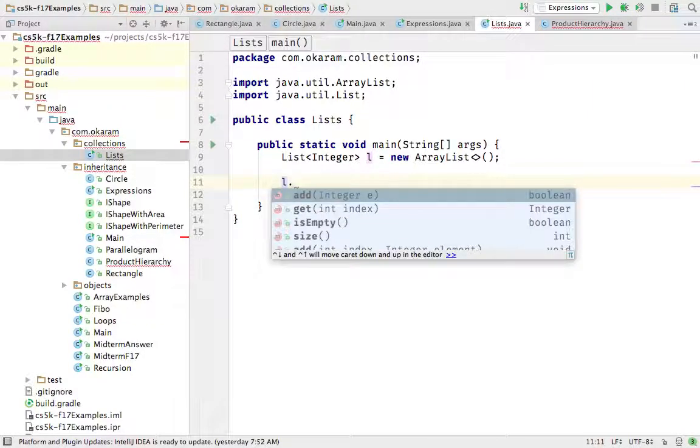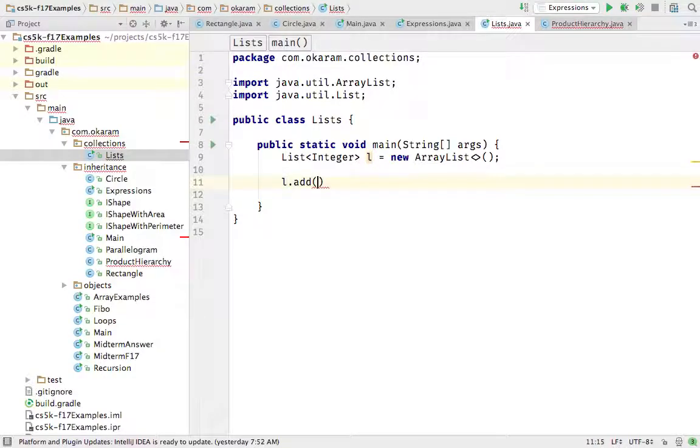What a list gives me extra on top of an array is the ability to grow.